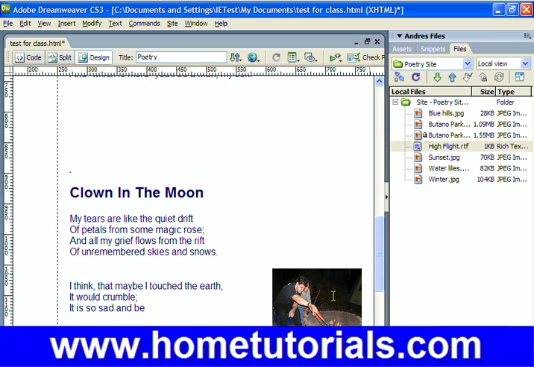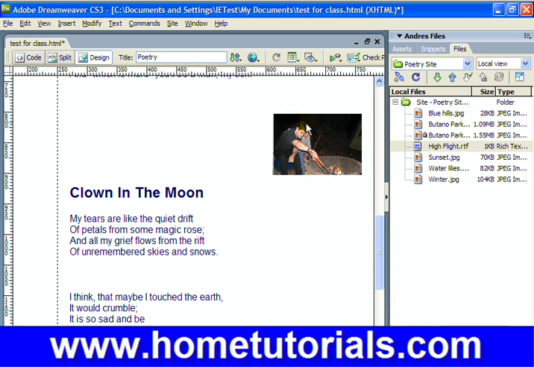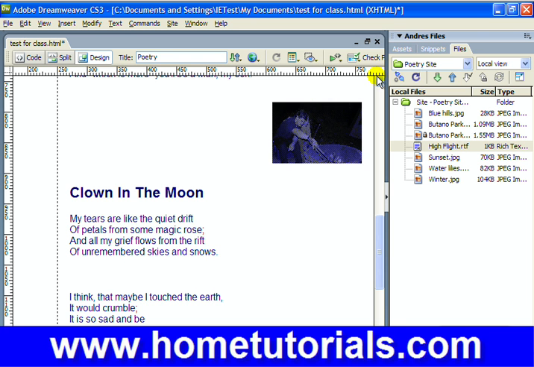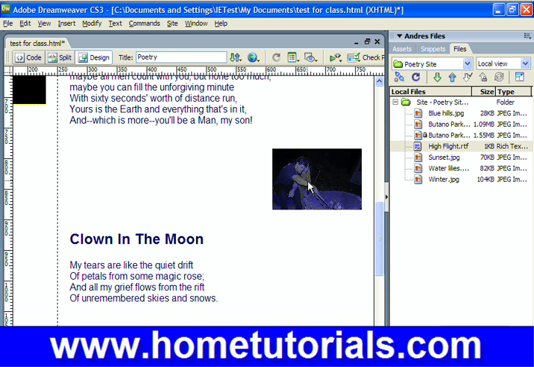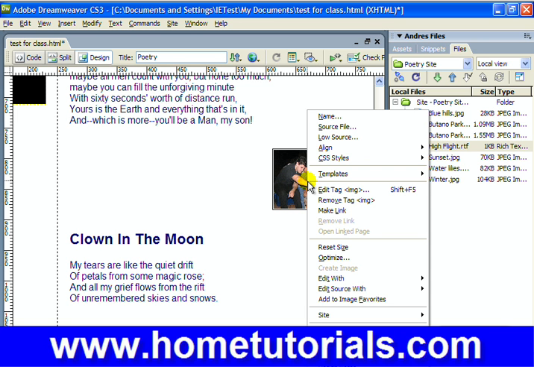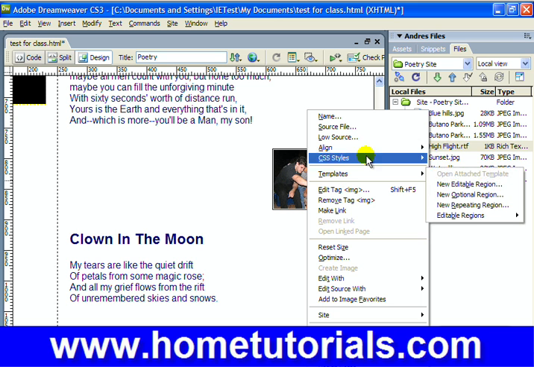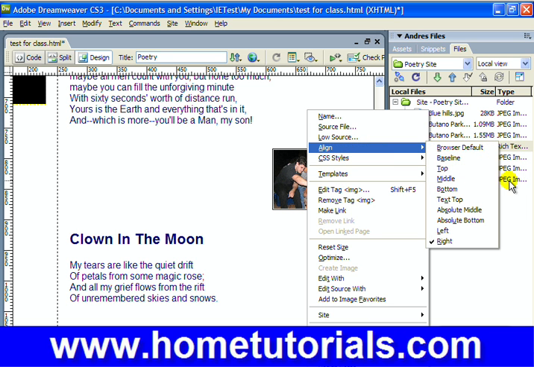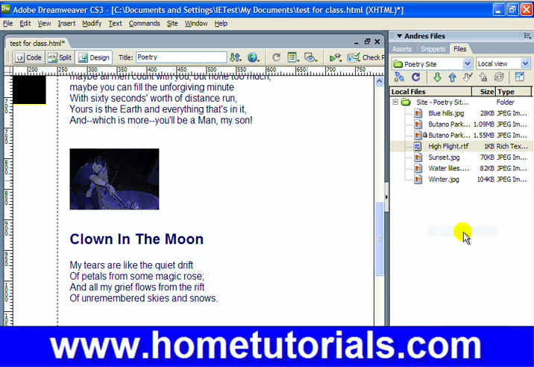And now I'm going to bring it up to this section. A little bit higher maybe, like so. Now, if you notice though, it's all the way to the right, and I don't like the way it looks there. So let's right-click, and we are going to go to the Align. And you notice how now it's aligned to the right. So let's align it left, like so. See, I think that looks better.